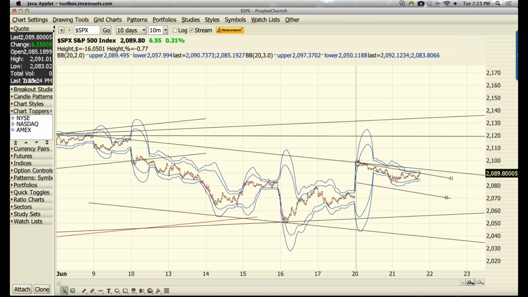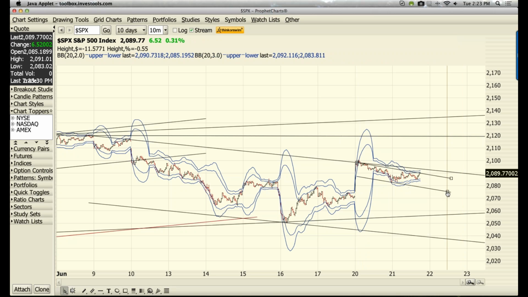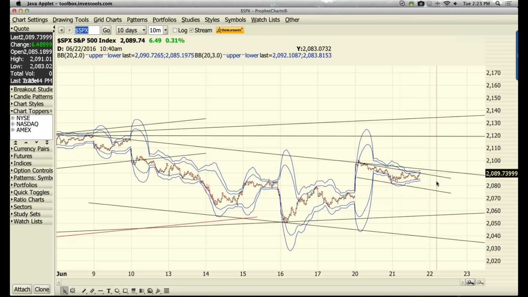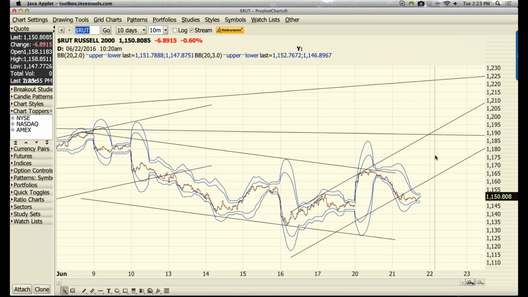Just going to tuck this down a little bit right across these resistance points, and then I'm going to put my support line right back up at that one level of support. So that's changed the angle a little bit, and we still might climb higher. There still is a little bit of a disconnect between the slope of the pattern as I've identified it versus the Bollinger Bands, but that's what I have to work with right now. So I will continue to modify that as I see the pattern move and shift.